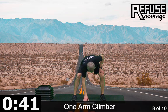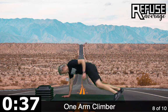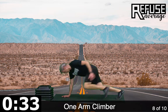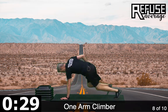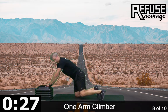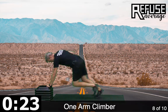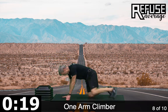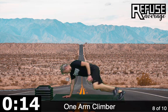All right. One arm climber. You can do it tappy. You can do it running. Now, this is a great one for an elevated surface. Do a few on one side, then do a few on the other side. I like the low. Like the low for the challenge. Remember, you're going to do it tapping in.